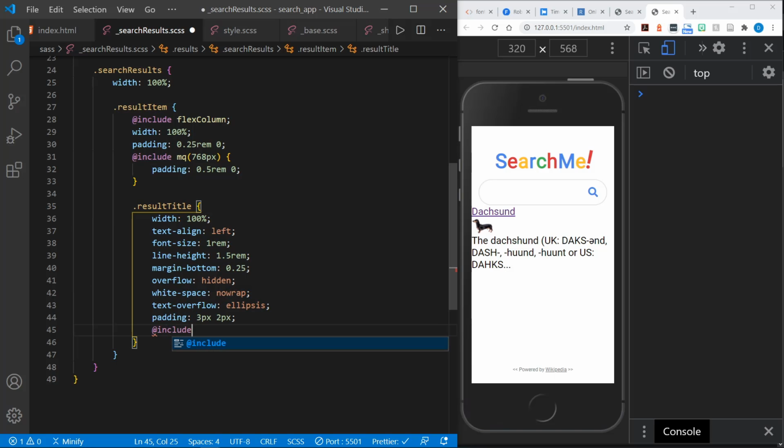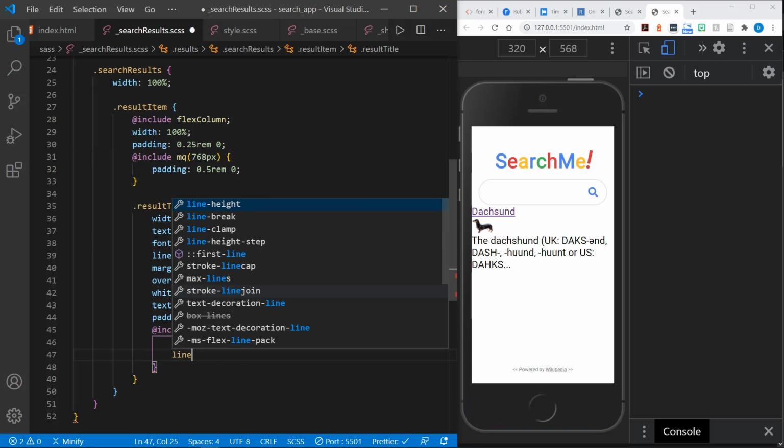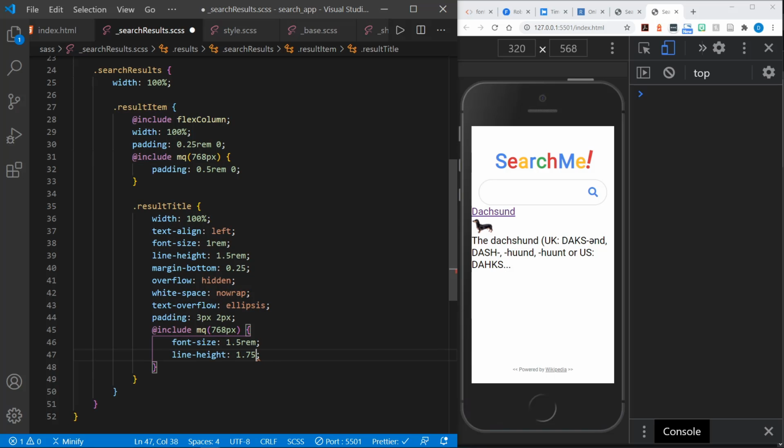Okay, include media query, 768 pixels, and we'll say font size 1.5 rem, line height 1.75 rem, and margin bottom also be adjusted to 0.5 rem.